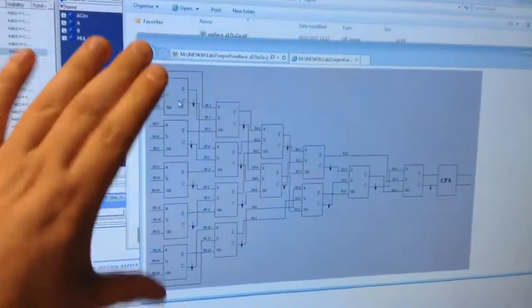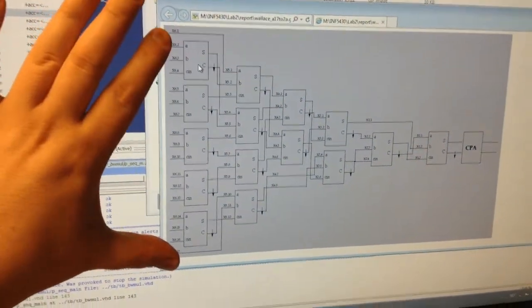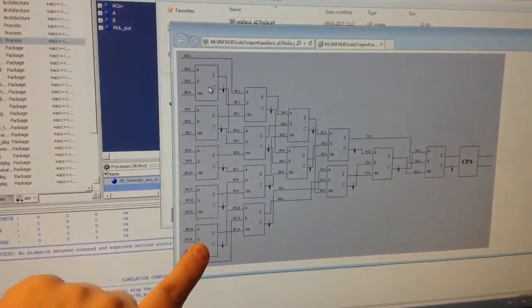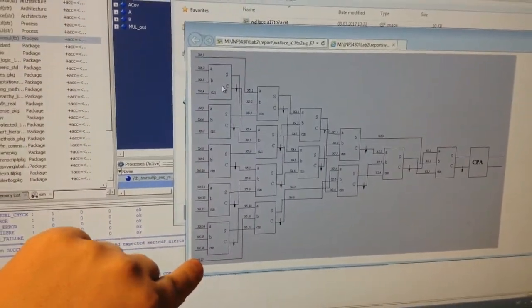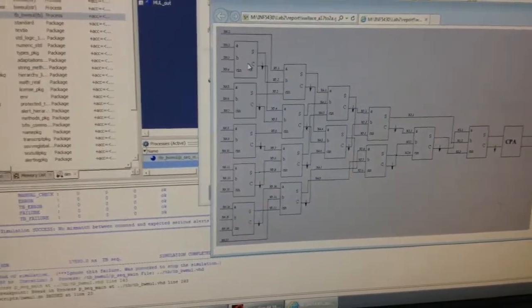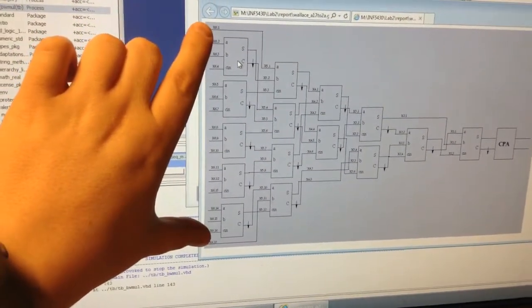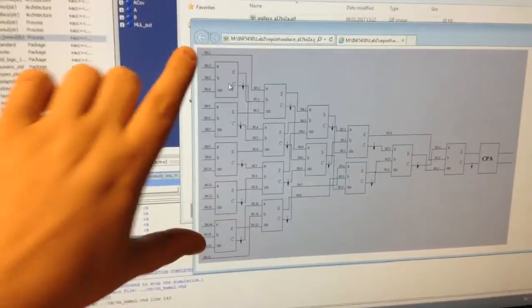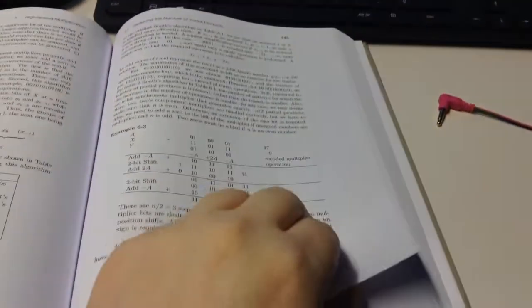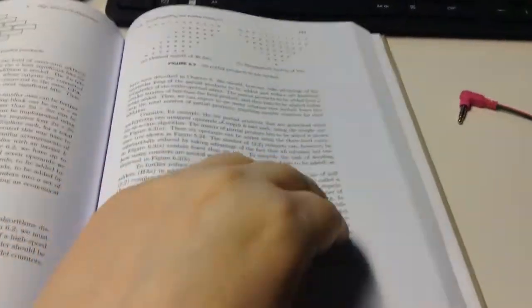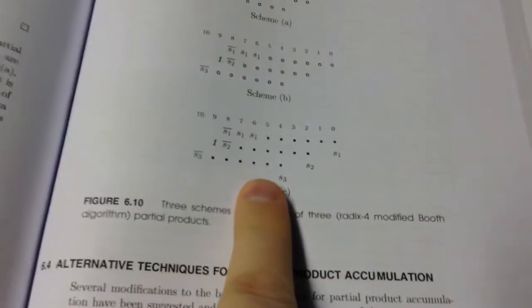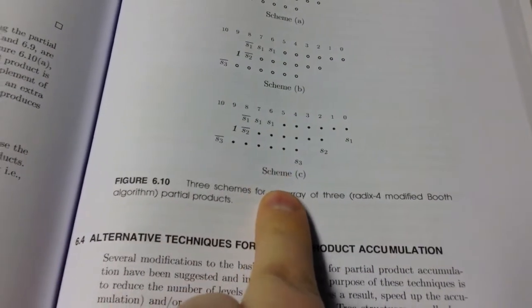So here you have 17 inputs, so you can add 17 numbers or partial products. It's actually 16 plus 1, because we need to add 1 to its complement. So if you have 16, and then you have 32-bit multiplication, normally you would have had 32 numbers to add, but not in Booth. And then I was supposed to implement this scheme.